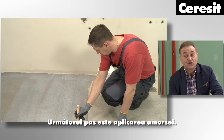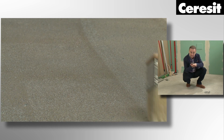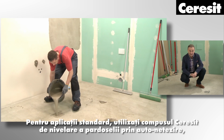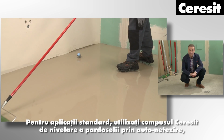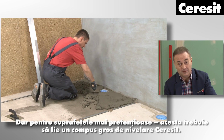The next step is priming. This will strengthen the surface and ensure the optimum adhesion. Make sure that the surface is perfectly leveled. For standard applications, use Ceresit self-smoothing floor leveling compound. But for more demanding areas, this should be Ceresit thick leveling compound.